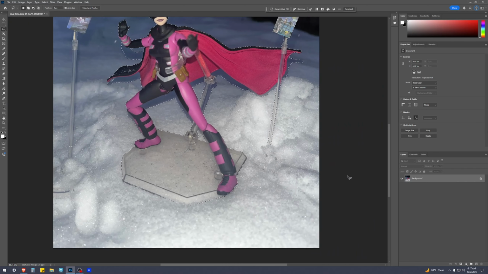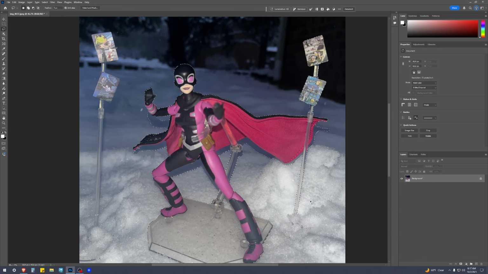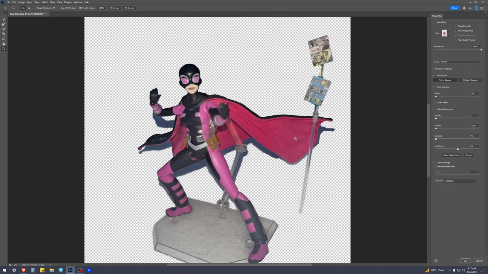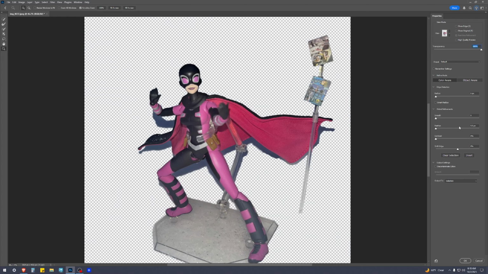So that was a bit tedious, but good use of a mixed bag of tools. And then this has to be its own little cutout. I want to do select and mask, see, and then transparency at 100, right?